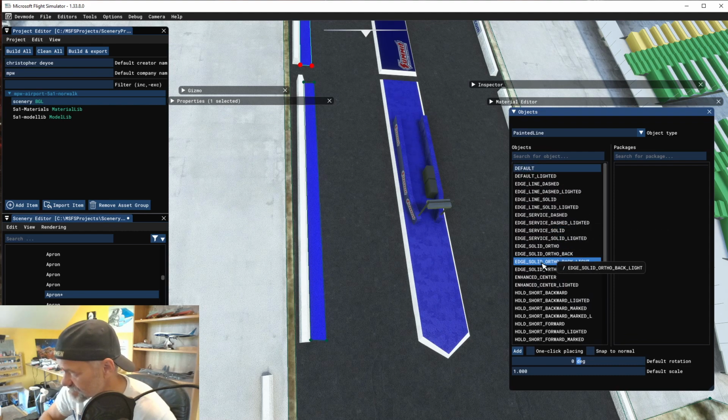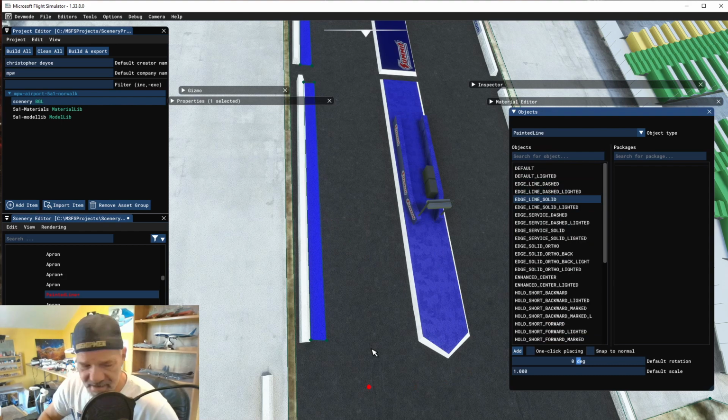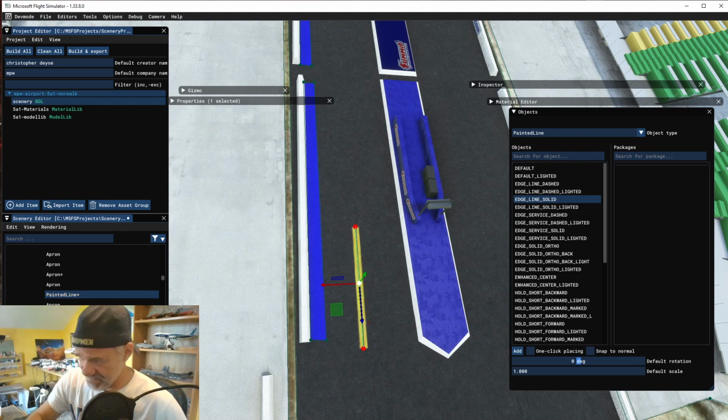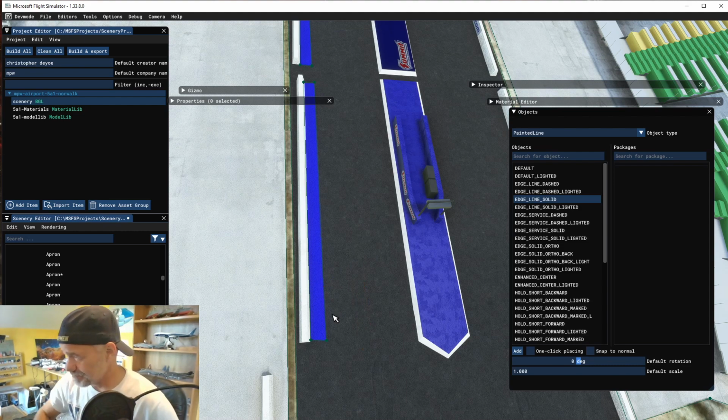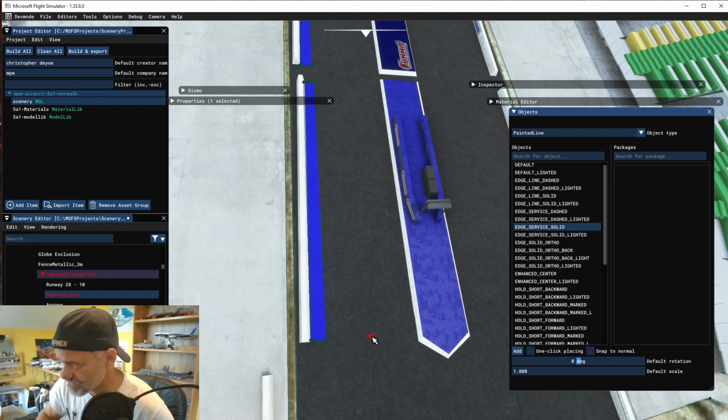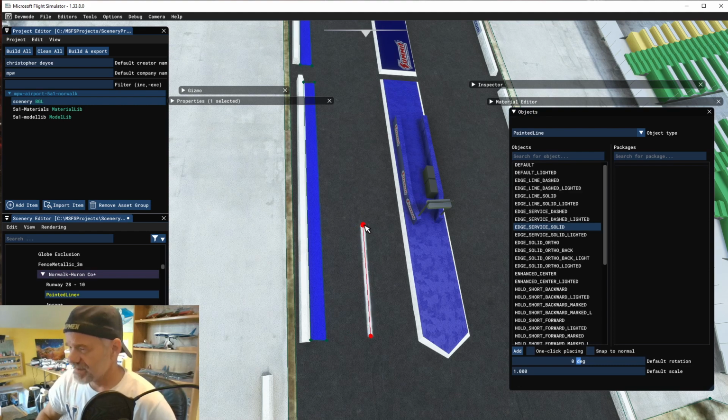Well, let's do this first. Let's select edge line solid, and let's add. I don't know if this is the right one or not. Let me just make a test one. Let me just go from here to here. Okay, that is double yellow. Okay, so I'm going to hit enter and hit delete. We don't want that. Oh, that's edge line, not service. I want a service solid. There's service, edge service. We're going to add, left control, click, and that's the one I want.